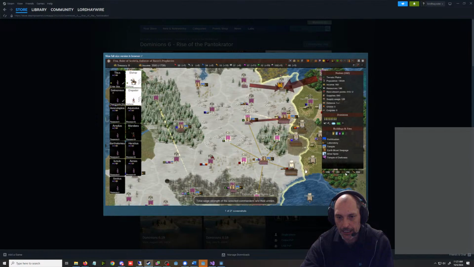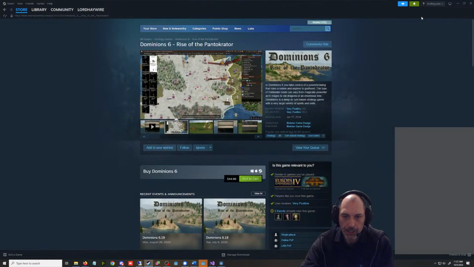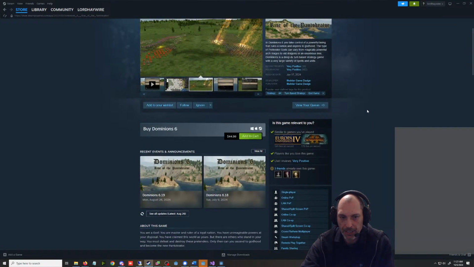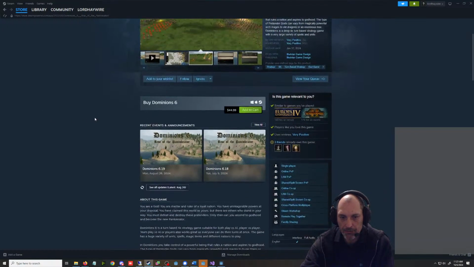This little outline is this god's, how much their religion has spread, basically. And this guy's undead. Oh, he's playing undead. Undead is actually really easy. So he owns this county, but this county is outside of his religion. But anyways, if you are into fantasy strategy games, this one is by far the king.